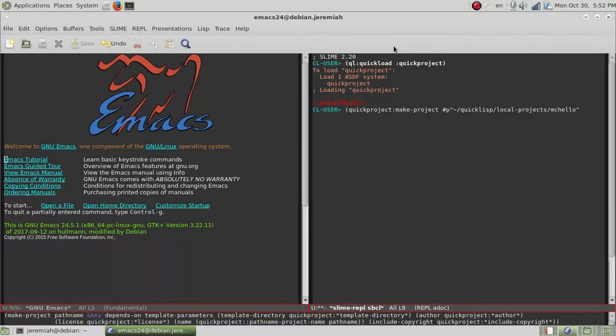And we want to use McCLIM, or we want to use CLIM and CLIM Lisp.